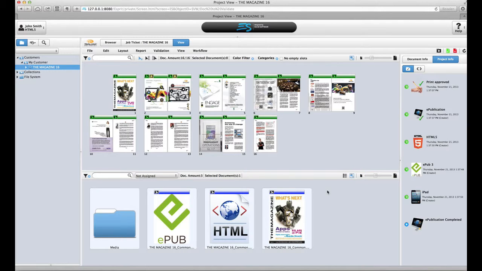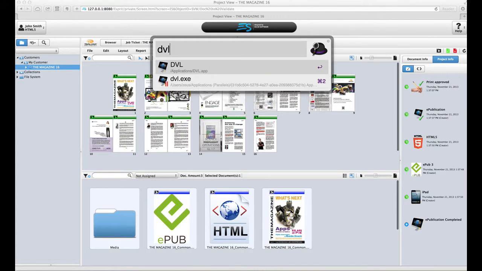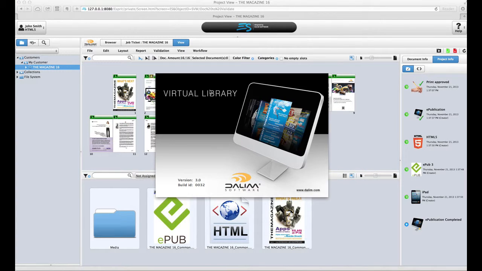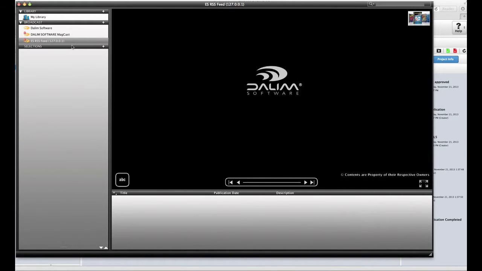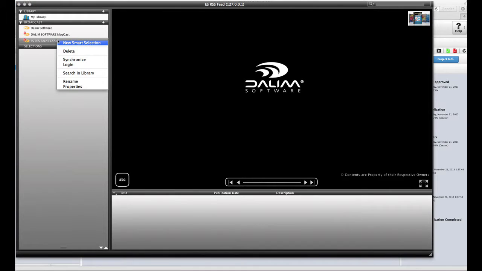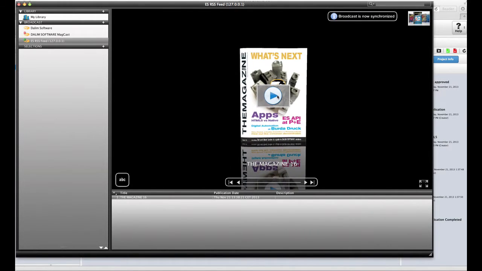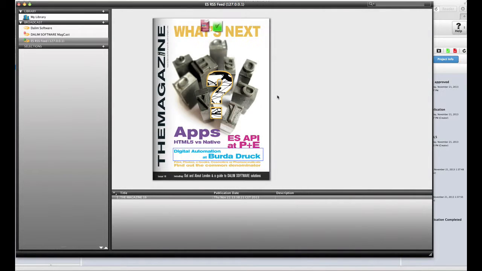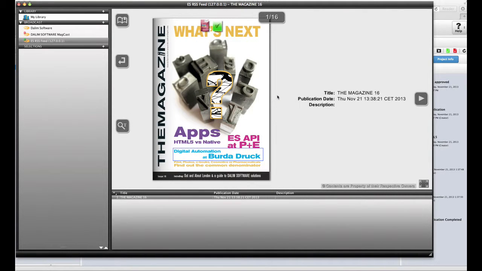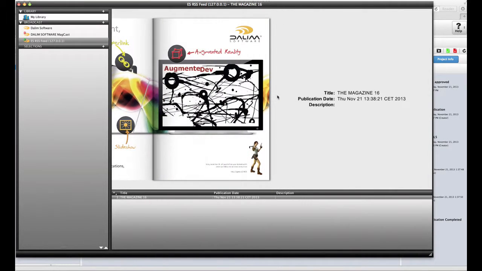I can also use the DVL application, virtual library, to get a view of this magazine. So we just have to synchronize my video. My magazine is there, so I can easily switch from one page to the other.